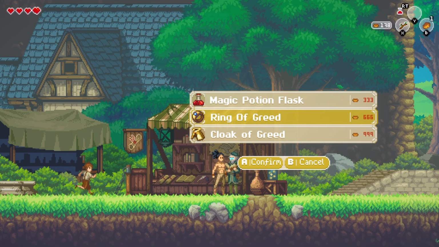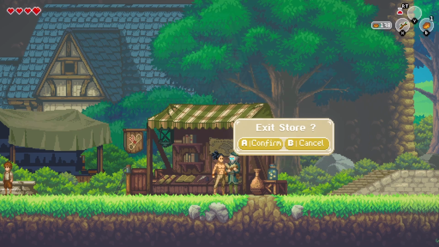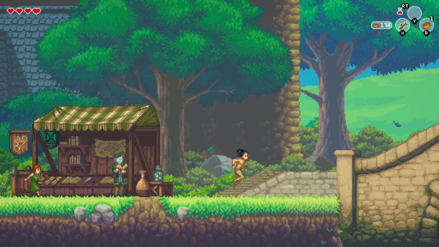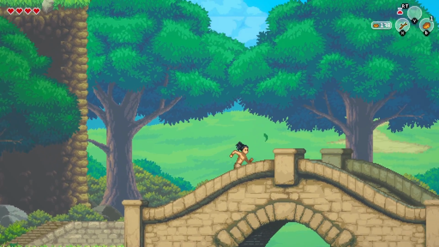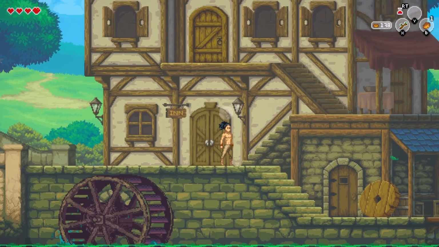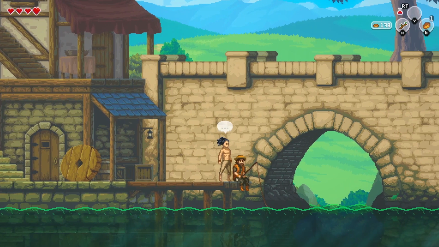I don't even know what these do. Let me just click. Oh, it tells you what they do. Okay, magically imbued cape that multiplies riches, increases all gold drop by enemies. I mean, it better be some serious multiplying for that kind of price. It is nice that we can get another health flask there, though, because if you remember correctly, those recharge every single time you go to the fire. So having multiples would be nice.